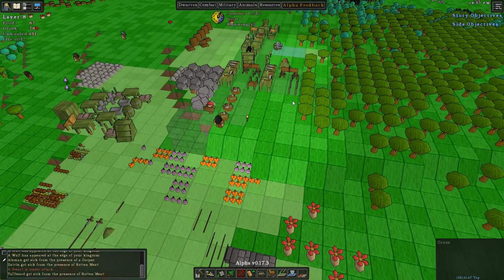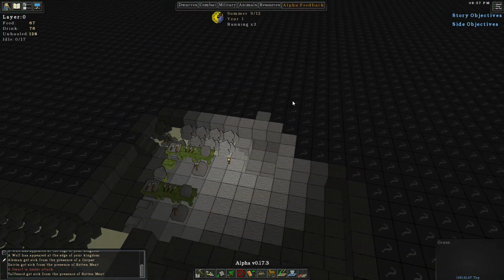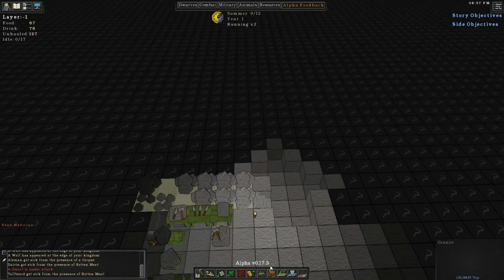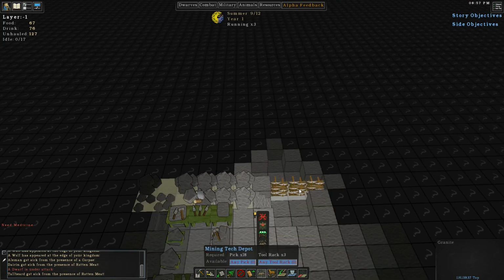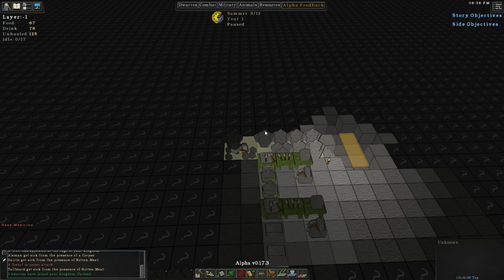Anyways, we'll find out. We'll go down here because 18 pickaxes, they have to haul each individually. And I think we're gonna stick it here in this little nook, just because it's out of the way. So we'll rotate this, and there we go. We got our first batch of 3 dwarves.